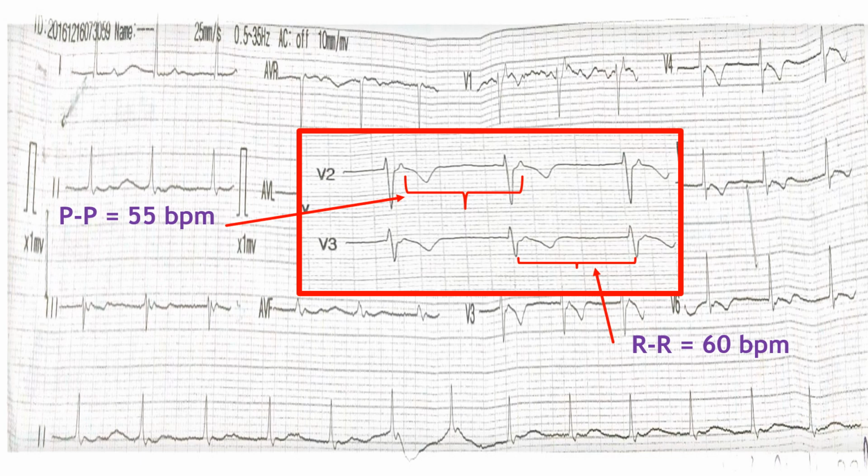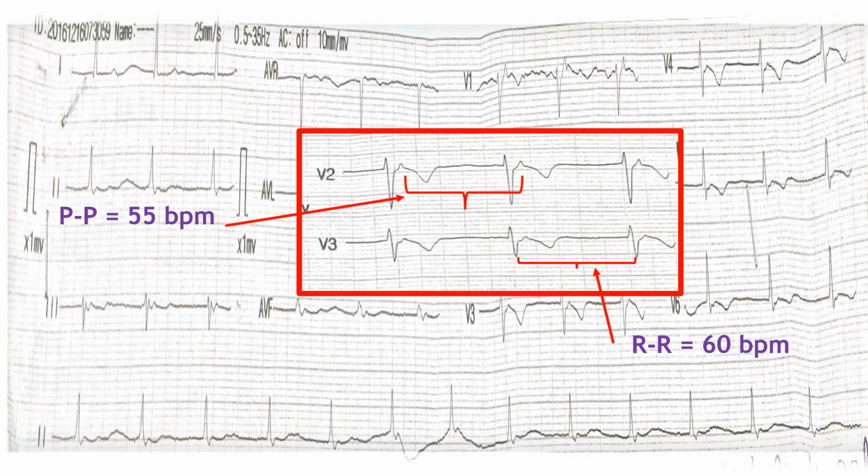And now let's come to the R to R interval. The R to R interval was measured at around 60 beats per minute. So this means the ventricular rate was faster as compared to the atrial rate. So what does this mean? This means that the atrial rate has no influence on the ventricular rate, and that's what we initially thought when we saw the ECG. Although this was a marginally low difference, it was still significant enough to suggest that the ventricular rate is not being driven by the atrial rate.